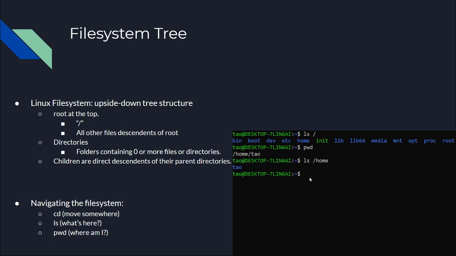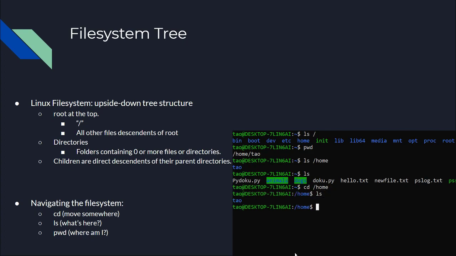One navigation command that we've already seen in the previous video is cd. And in fact, if I just did ls for the current directory, I see all those items that we saw from the last video. But I could also go cd /home to go to the overall home directory, then type ls, and I would just again see the user directory there, tau. And I could do cd tau. Now I'm back in my home directory, ls, and that gives me a listing of the contents of that directory again.